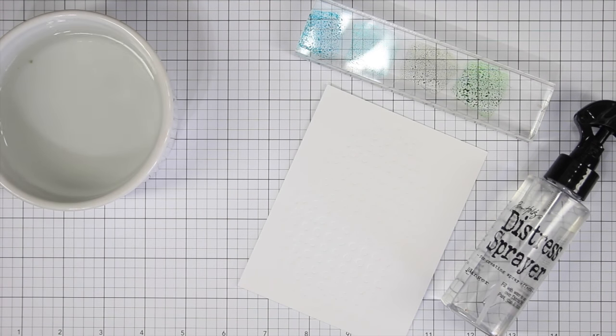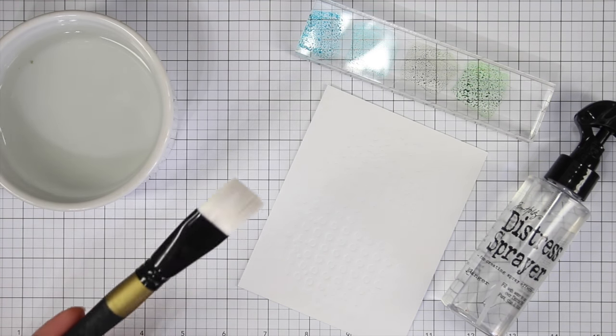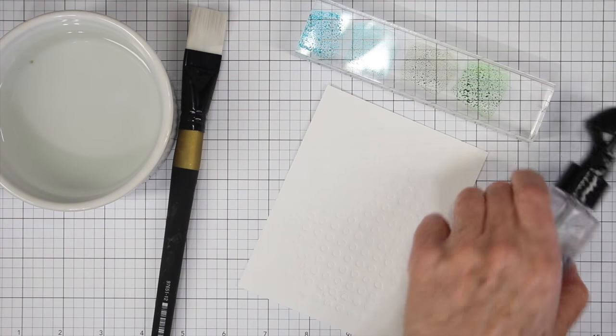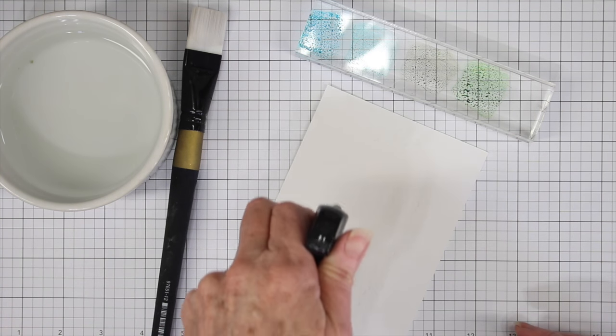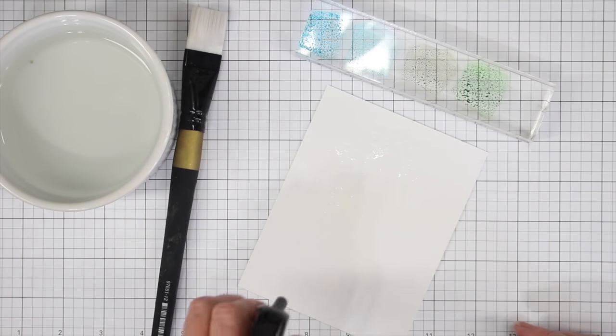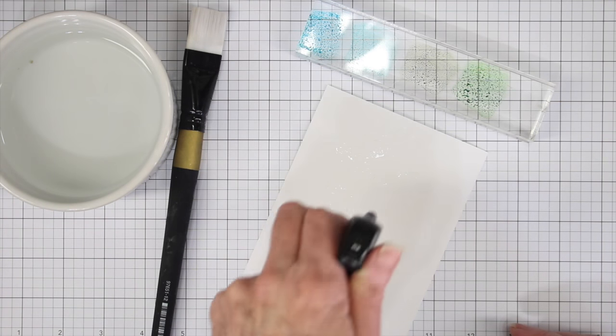I am also going to be using a soft brush with a wide tip and some water. So I'm going to go ahead and squirt some water onto my cardstock first. This will help all the watercolor flow into those areas.